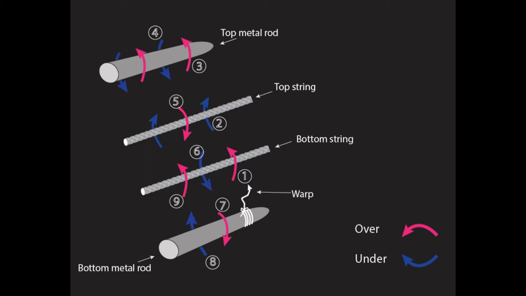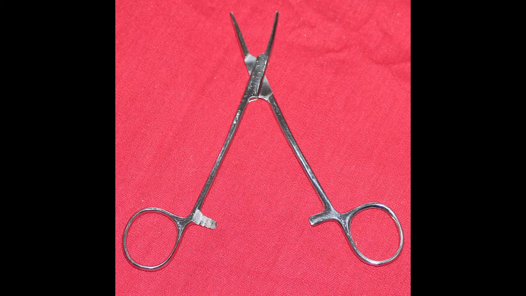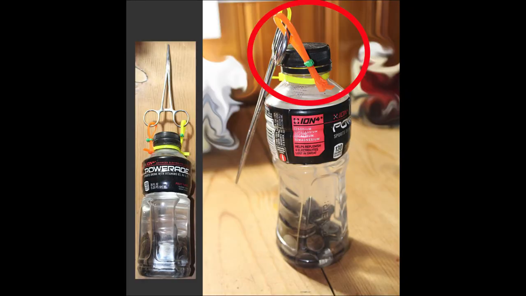We will need two other items. This is just a strong plastic bottle, which I have added some coins and water to give it some weight. The advantage of using the weight is that your strings will have very even tension when you are done. As you get more experienced, you will understand how important even tension on the warps is. We will also need a couple of hemostats. You can buy them on the internet very easily, and they are cheap. You can use zip ties or a string to tie one of the hemostats to the bottom.